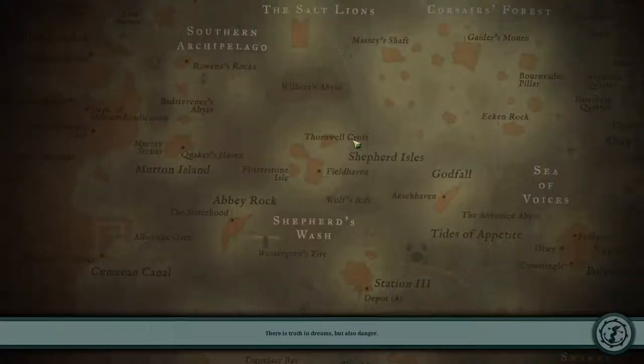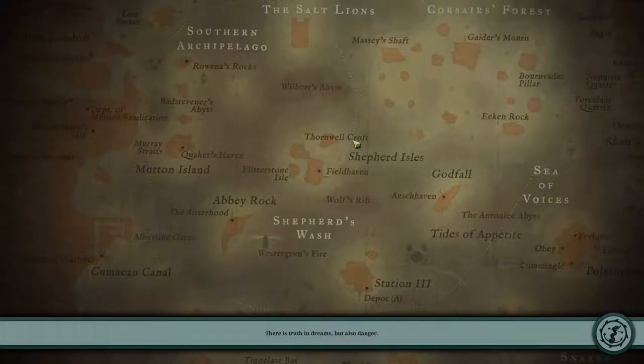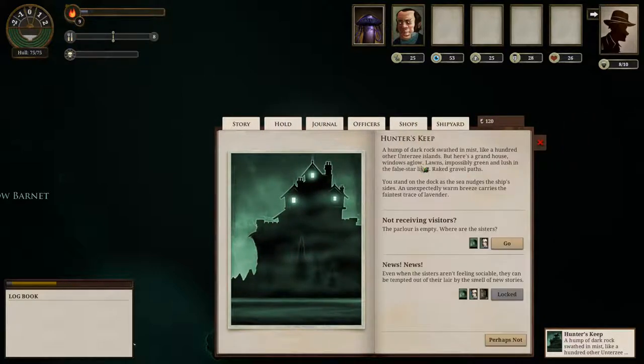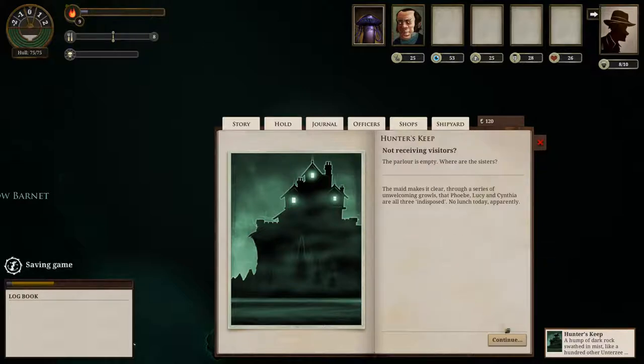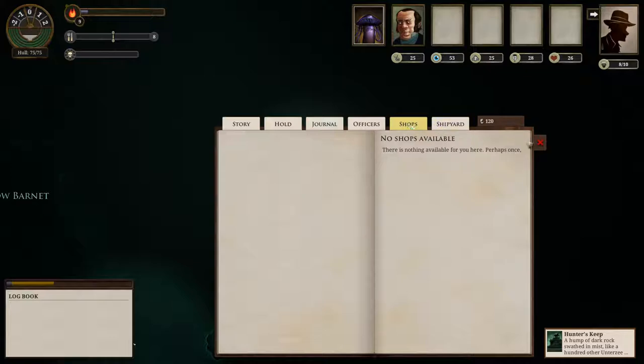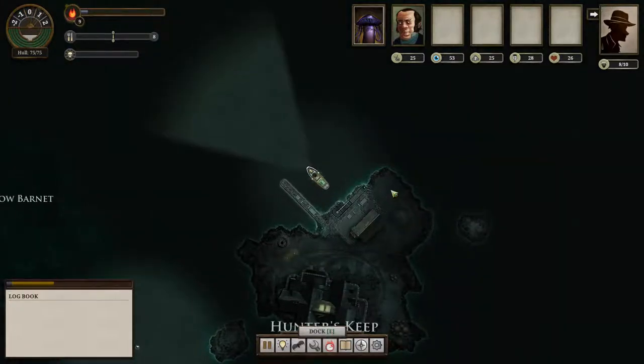So last time we had just started exploring the undersea, and we had just finished exploring the Hunter's Keep island. So today, let's continue our adventure. Let's see what else is in store for us. As I mentioned, there is nothing else to do on Hunter's Keep. The sisters are not accepting anyone, and we don't have any more recent news to tempt them with. So let's go. Are there any shops here? No. Alright. Let's set off!